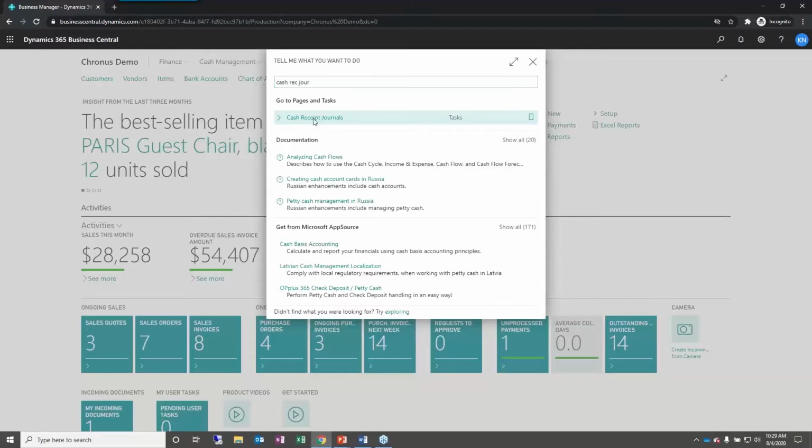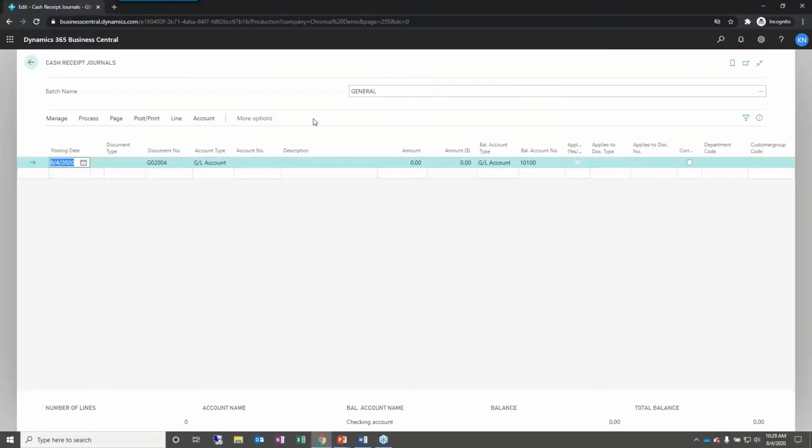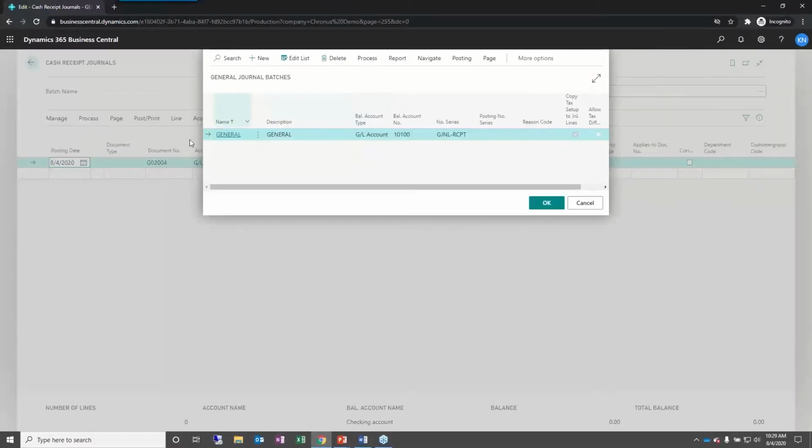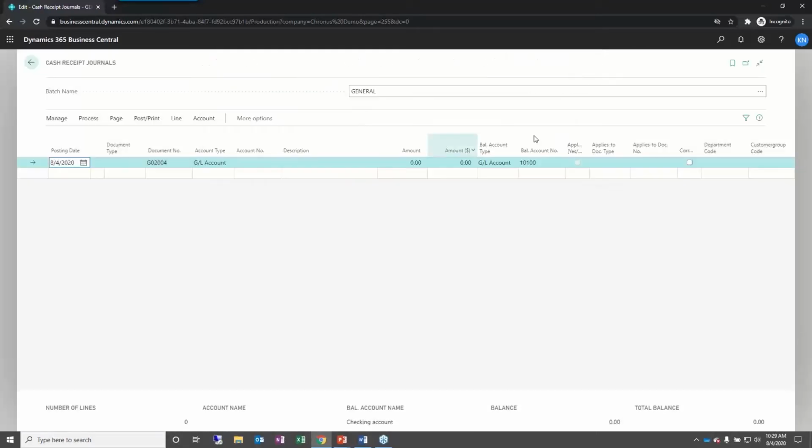Another quick tip. We're going to go to our Cash Receipts Journal, and you can have multiple batches. You can set them up if you want them to go to different bank accounts or different GL accounts, and you can have them set up automatically. We only have one in this test company, but you can set up as many as you want, have them go to different posting groups, different bank accounts if you need to. And when you receive the payments, this is where you go through the selection screen.